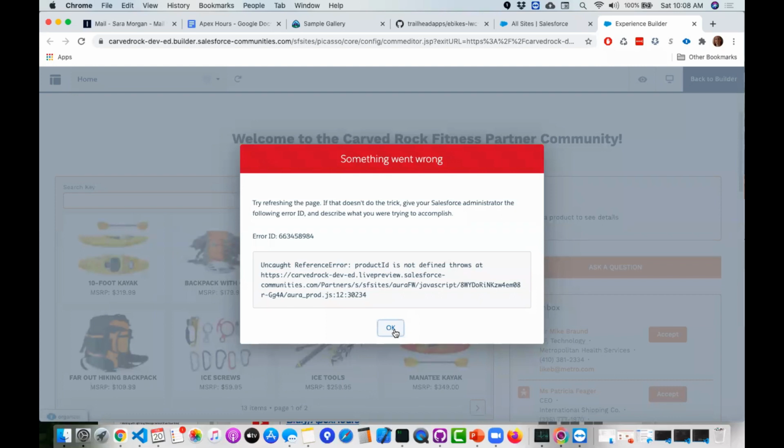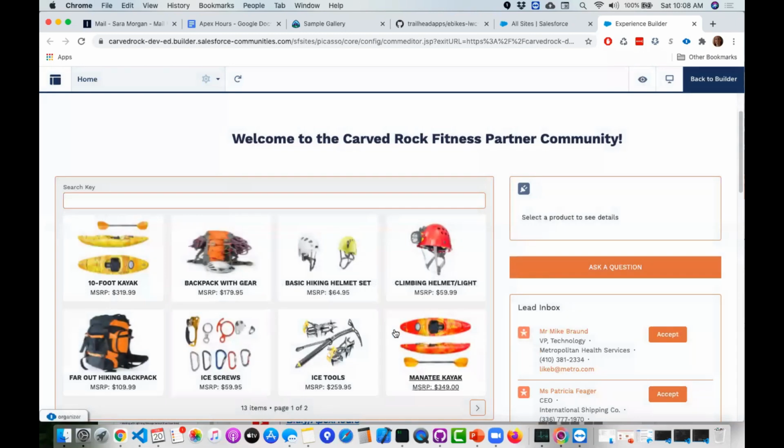Okay, so yes, sorry guys. I wish we could have gotten this working, but what should happen is that I should click this on, and then over here in this component, I should see that rendered version of the Lightning record. And it would show me all the information, including the description and the other information in a nice format. So unfortunately, we had a little snag here, and I promise I will be figuring out what the problem is after I debug this for a little while and creating a repo, which I'm assuming will be shared with everybody. And you can then download all the code and walk through it on your own.